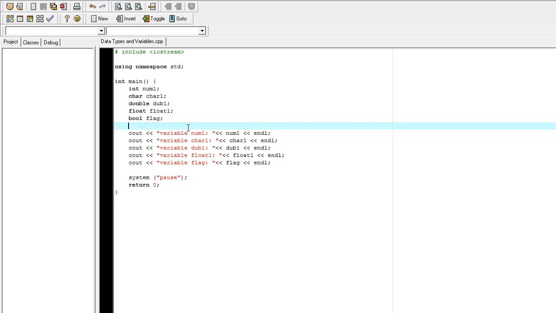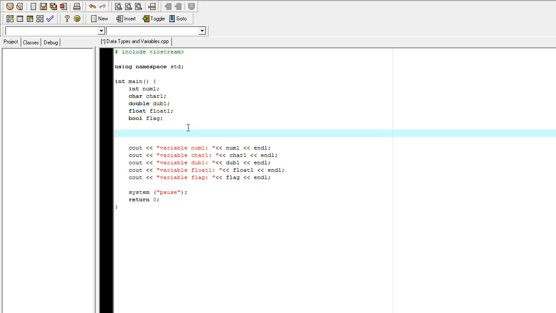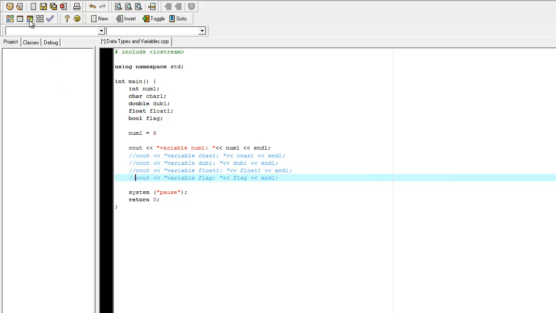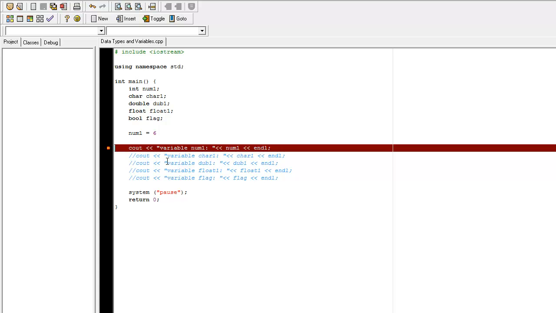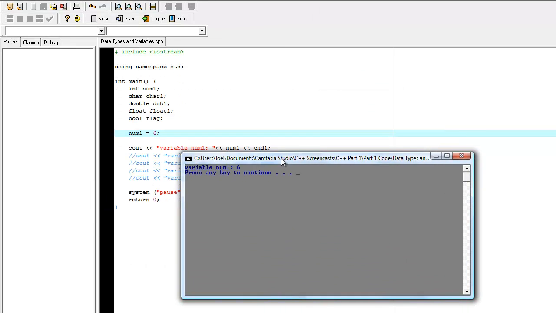So how do you give a value to that memory you allocated? Well, you can do that by saying num1 equals 6. So I'm just going to remove all of these because they don't have anything important in them. And yes, we're missing a semicolon here. And it works. I can allocate memory down there.